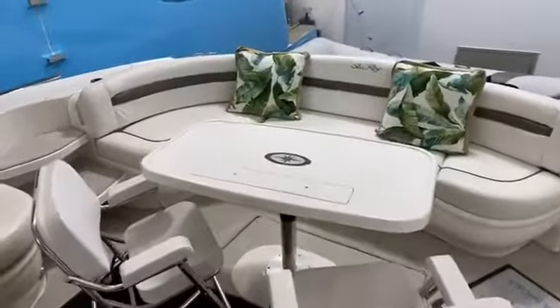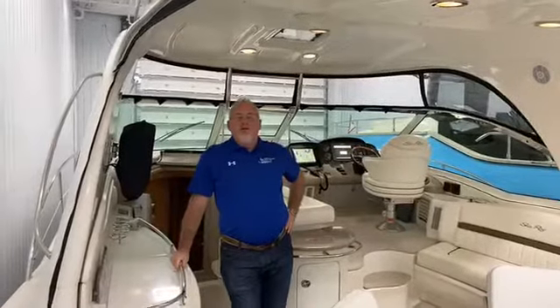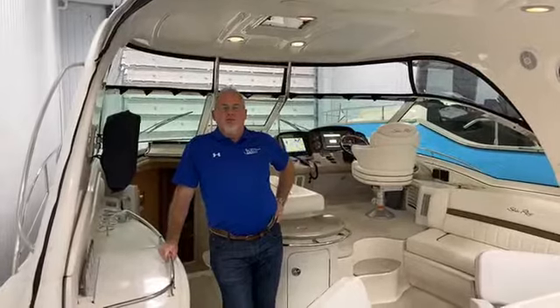We come back out to the cockpit — it's a beautiful boat. If you have any questions, I'm Travis Smith with Jefferson Beach Yacht Sales. You can look at this boat and others at jbys.com. We're here to help you. We thought it would be fun to bring the boat to you and do a virtual tour. My cell is 616-638-4995. Let's all stay positive and healthy, and we'll see you all on the water very soon. Captain Smith — have a great day.